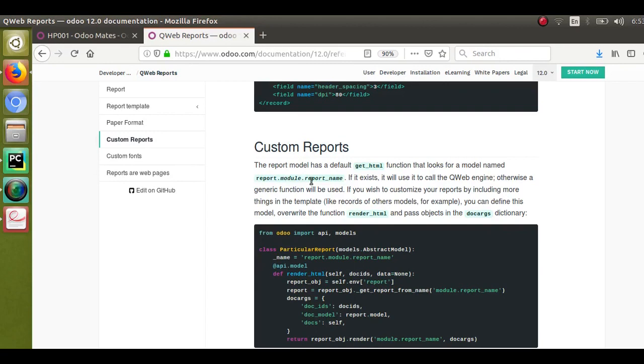If you wish to customize your reports by including more things in the template, like records of another model, you can define the model, override the function render_html, and pass the objects in the docargs dictionary.